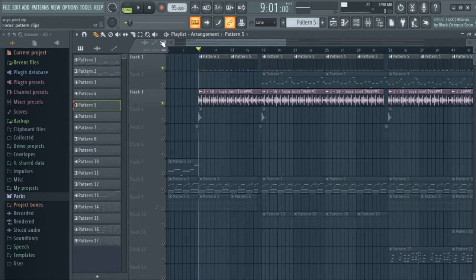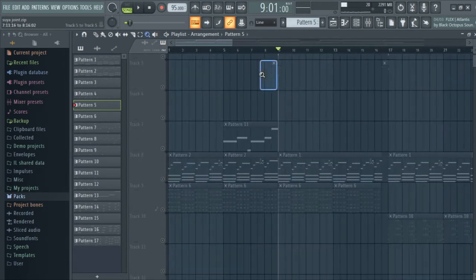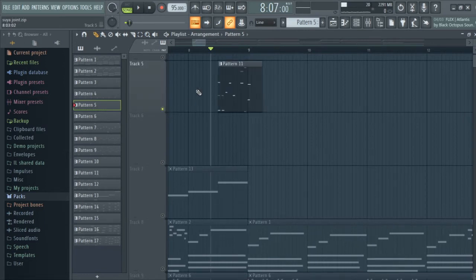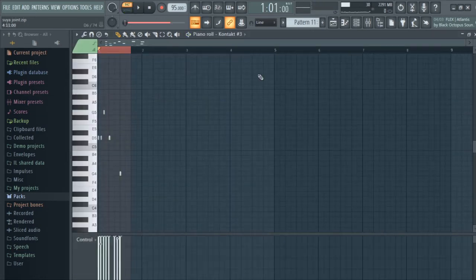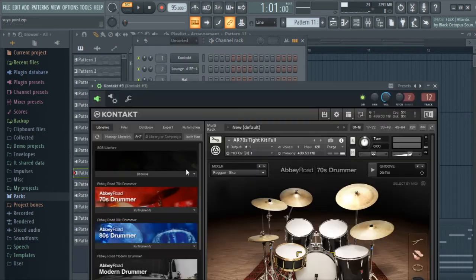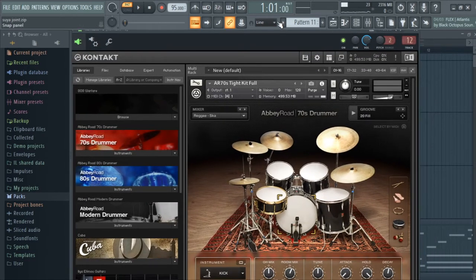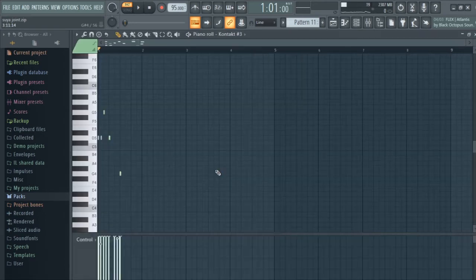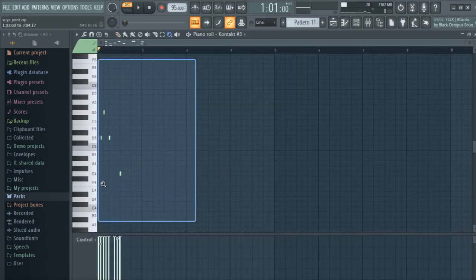So yeah, okay, let me show you the drum rolls. The drum rolls came in to introduce the hook. And this is from a Contact library, Abbey Road's 70s Drummer. It's a really high quality Contact library. I recommend you get it if you want to use it to create drum rolls.